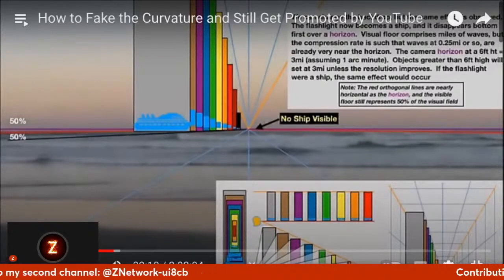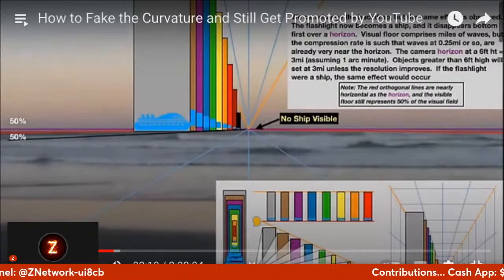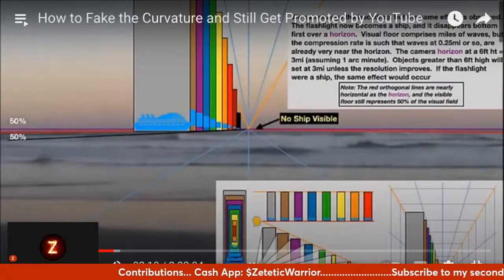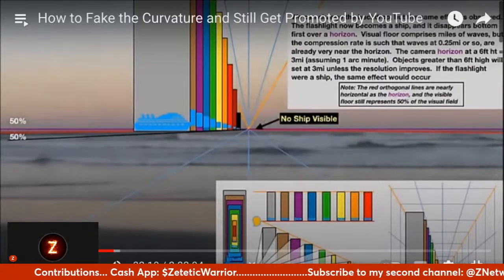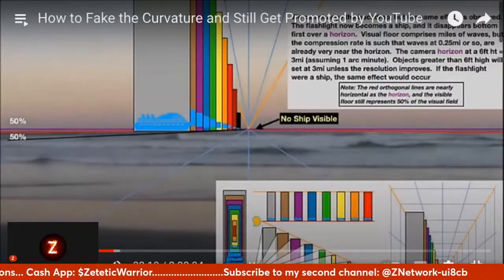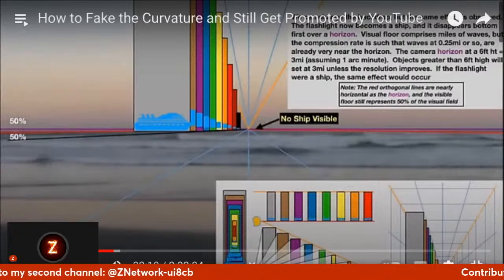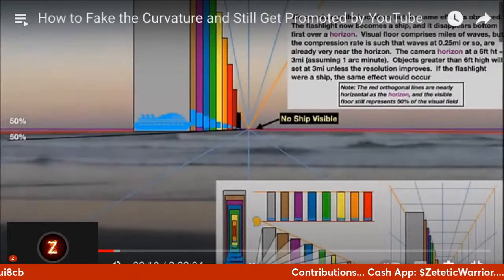When you approach the horizon, because of the halving that he talked about, and the exponential way in which perspective works due to convergence to a focal point, there's too much information in your particular field of view to be resolved.